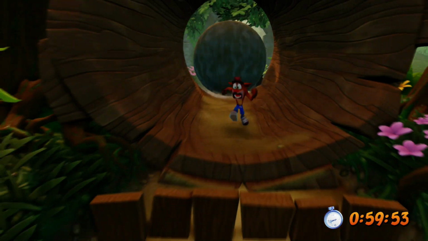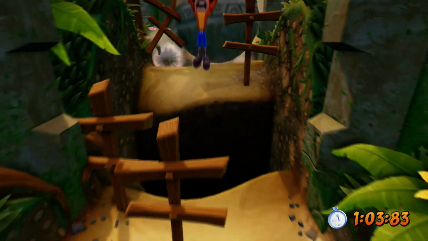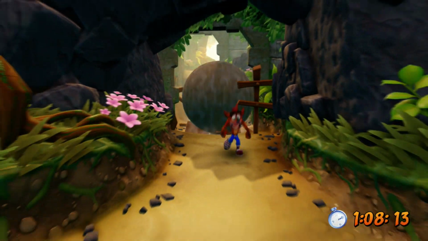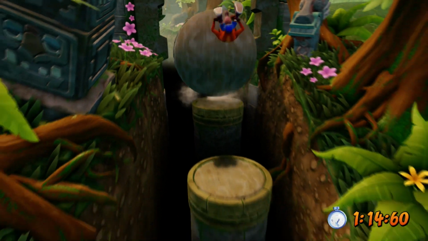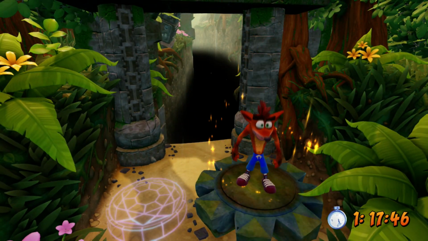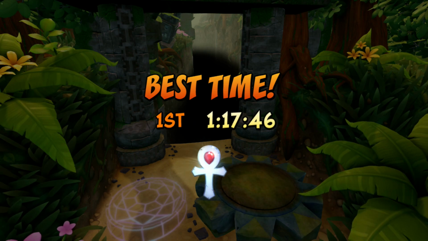Let's try and go as straight as I can. We're at this part now. This part's not too bad. Round, jump. And final set. And haboom! Made it. Easy.